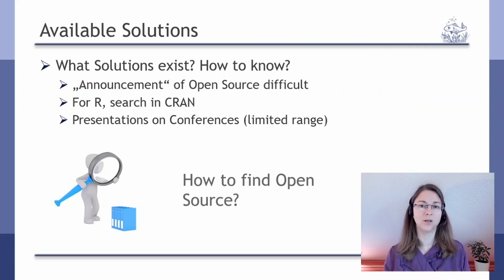So in CRAN, you can search for any kind of open source tools, but in SAS, it's a little bit difficult. You, of course, can do a presentation at a conference, and you also find a lot of presentations and papers about conferences online. But it's very tough to figure out, okay, is it about an open source tool? Which open source tools are available? So it's really hard to find.